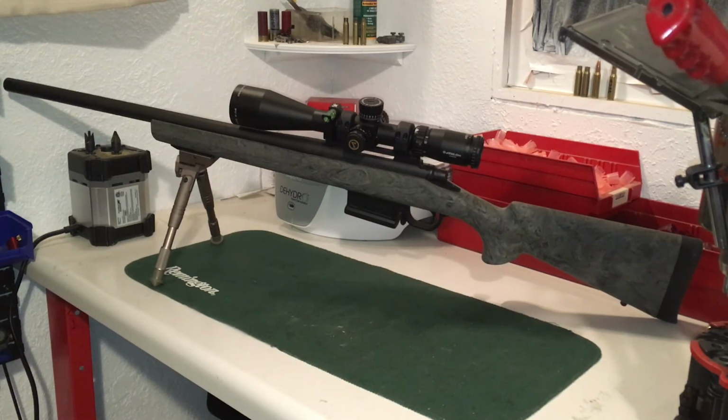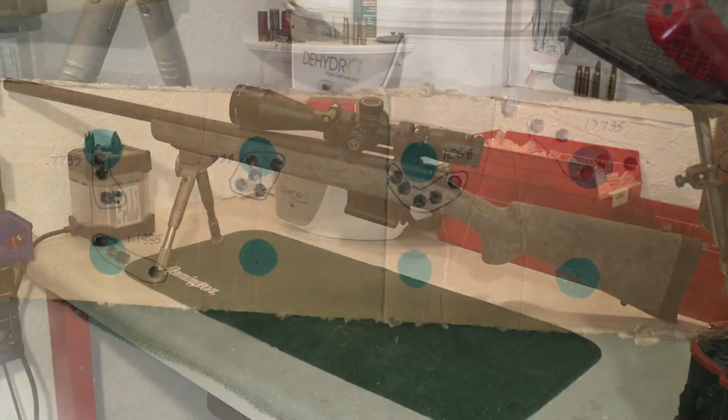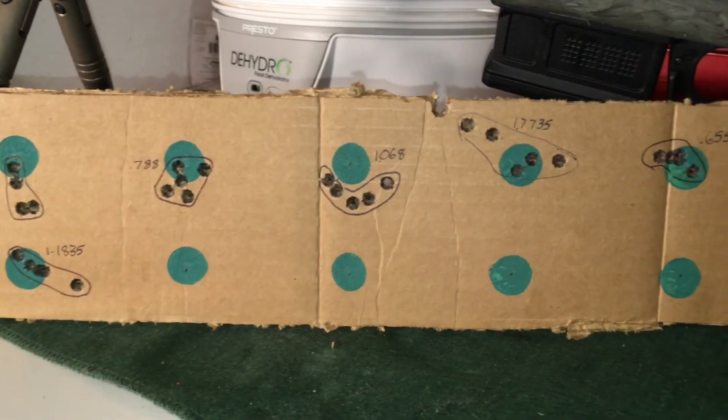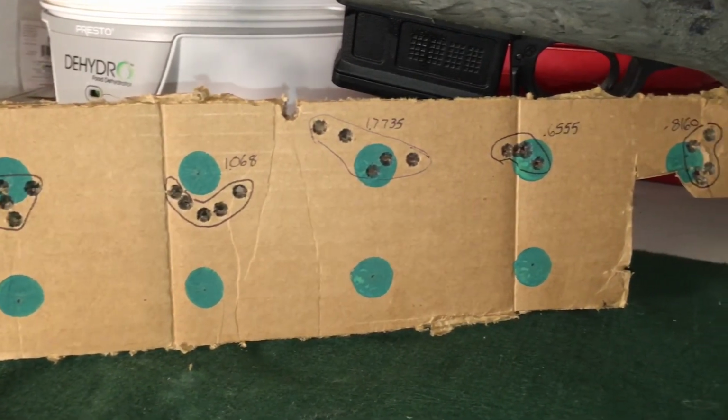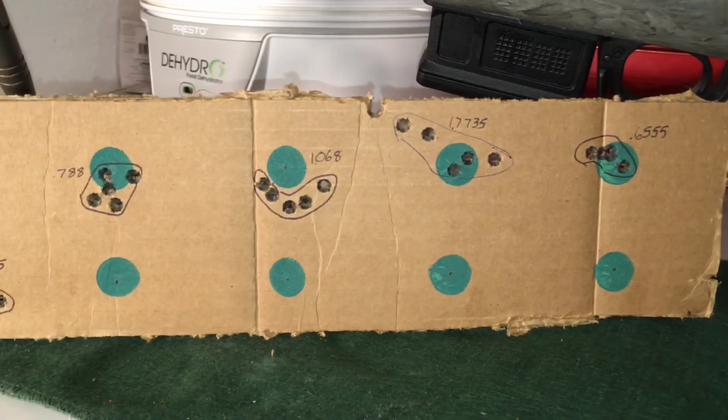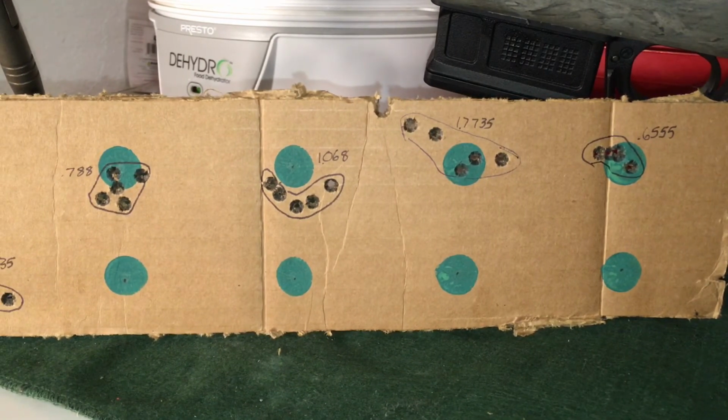But other than that, I wanted to show you guys some groups on how this rifle shot with some factory Hornady 147 ELD match bullets. Here are a few groups at 100 yards with that Hornady factory ammo. All the groups are 5-shot groups, and as you can see, they range anywhere from about 650 thousandths up to over 1 3/4 inches. So had a pretty big total spread, but most of the groups, as you can see, are under 1 inch. So I was pretty happy about how it performed, being for the most part factory rifle, and seeing that gun shoot sub MOA with somebody who hasn't been shooting bolt action rifles for very long.